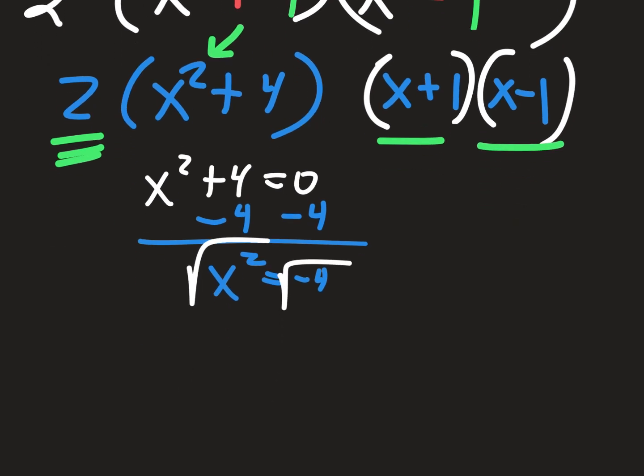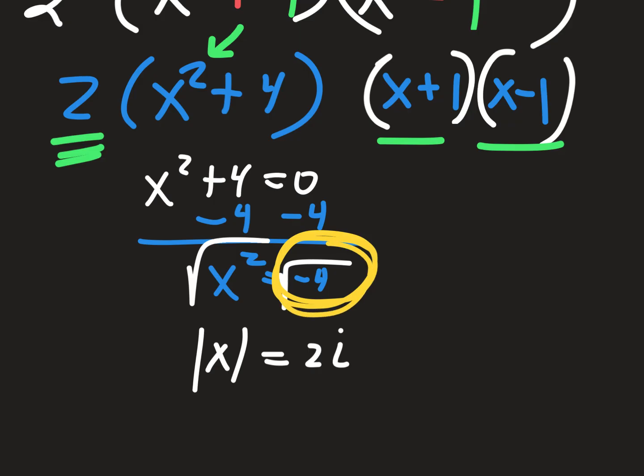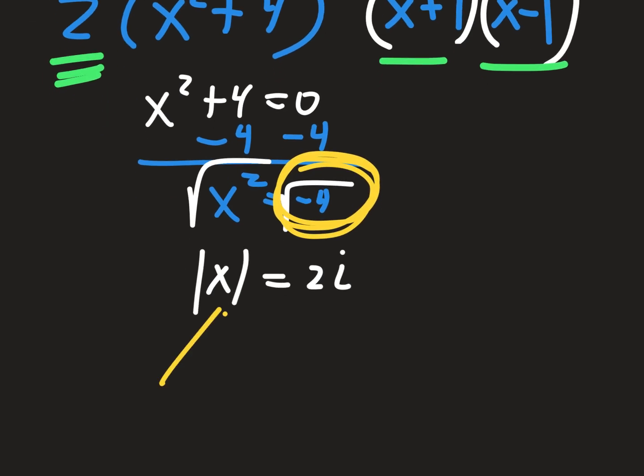Absolute value of x and 2i. And if you put the plus minus in right there, you're wrong, because this does not have two answers. It has only one answer. The reason there's two answers is the absolute value split. And I think I'm going to start teaching this next time as copy it exactly twice, because people get confused on how to make the two equations. Make it exactly the same. And then just throw in one negative right there. That's it. That's the only difference.